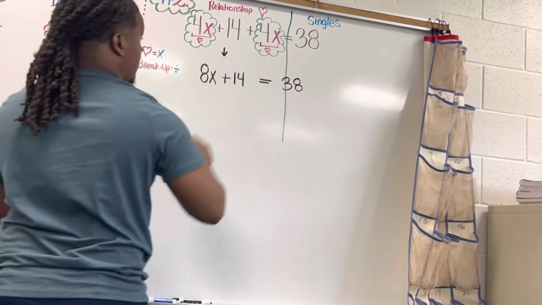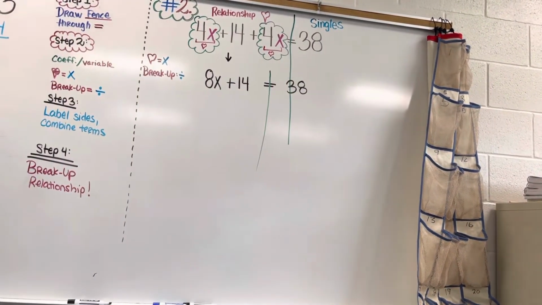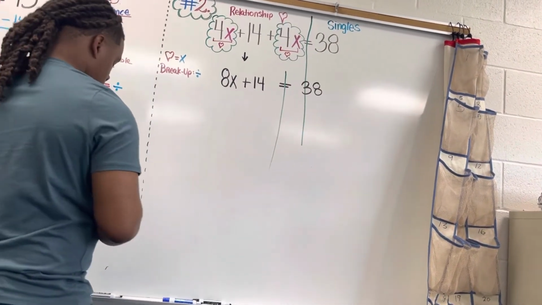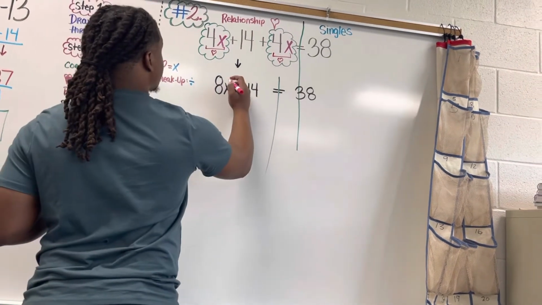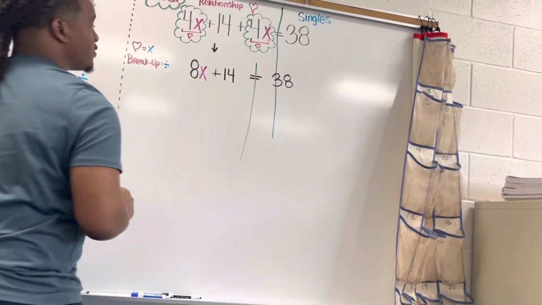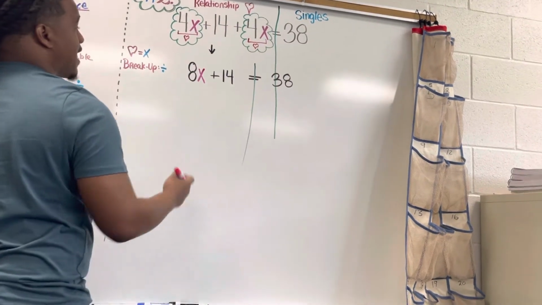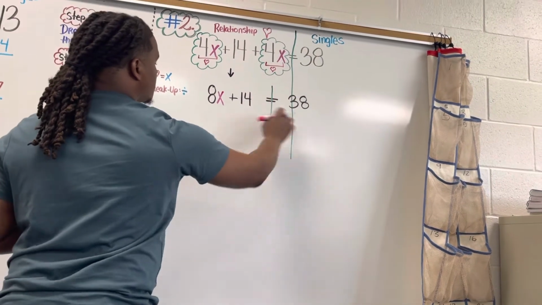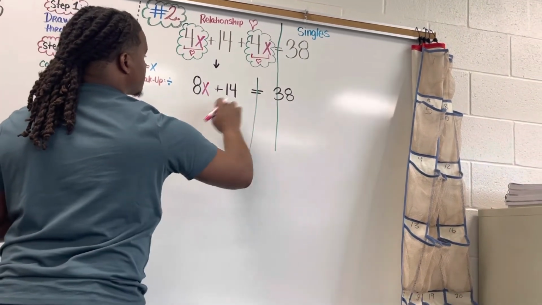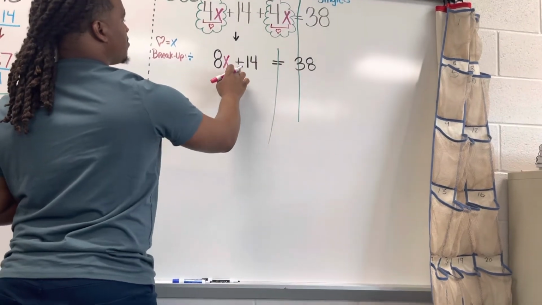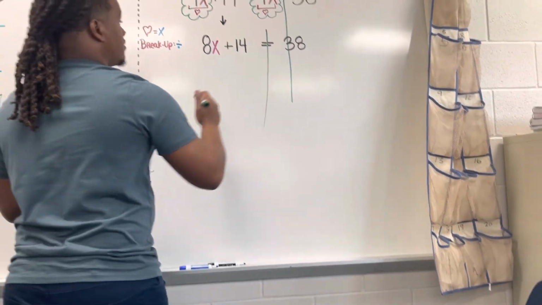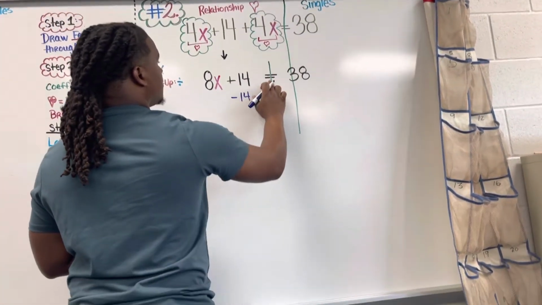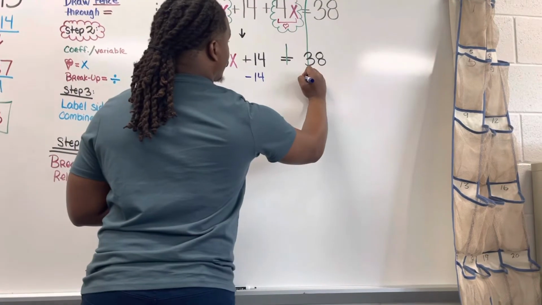Okay? And I'm just gonna draw the line through here. Equals 38, right? Once again, this is the relationship side, this is the single side. Now, if you notice, there is one value that is not on its appropriate side, which is 14. 14 is not on its appropriate side, because it's a single. So I have to subtract 14 on both sides because it's the inverse of plus 14. So let's do that. I'm going to subtract 14 on both sides so 14 can combine with its like term of 38.